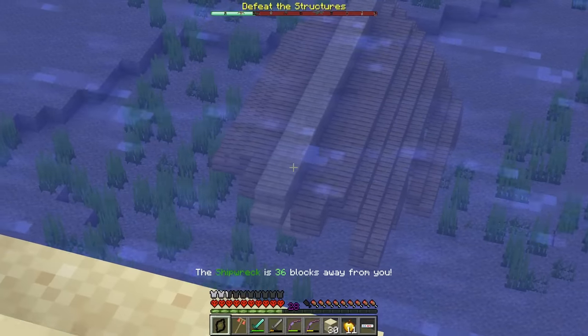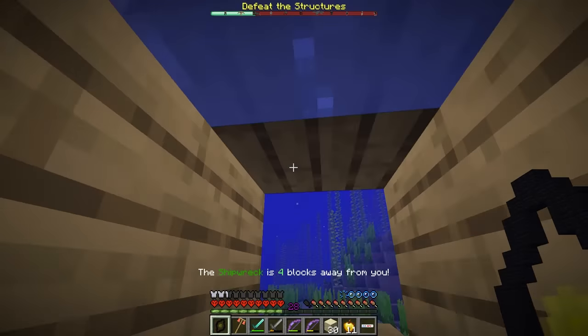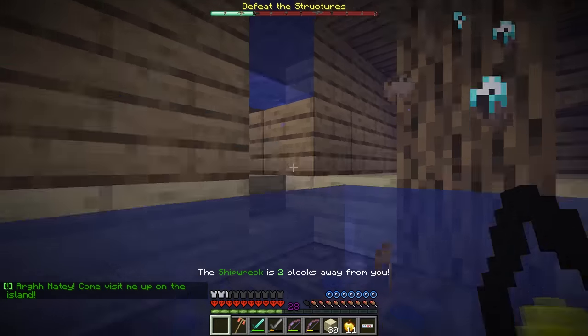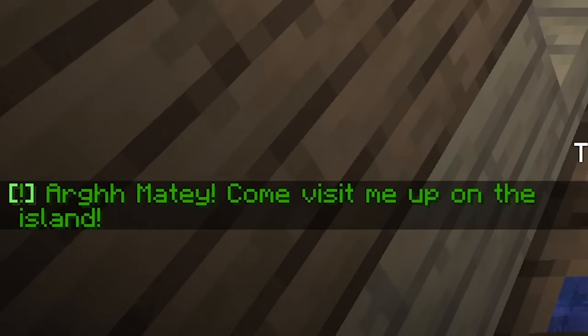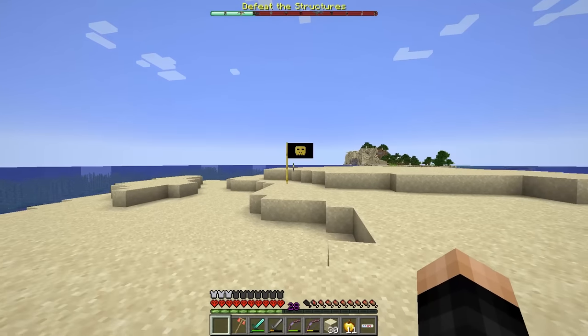I think that's it right there. Shipwreck 36 blocks away. And I guess we gotta go down real quick. Oh boy. Okay, let me get some air. Okay, let's go ahead and right click right here. And matey, come visit me up on the island. We wanna come all the way down here. Anyways, there's now a pirate flag right here.